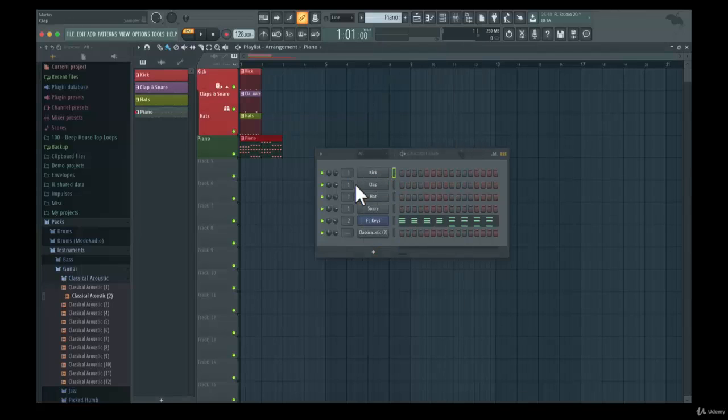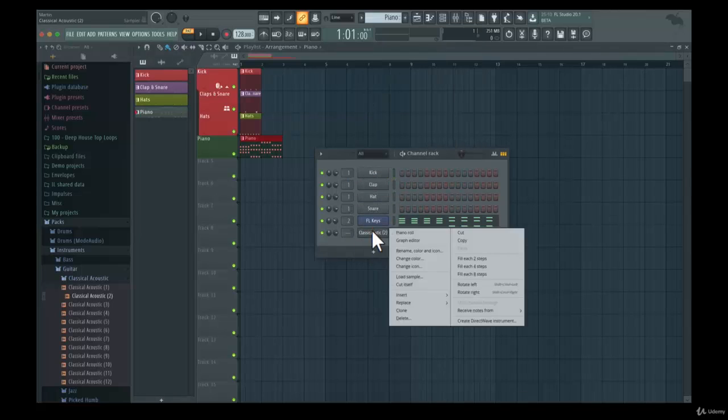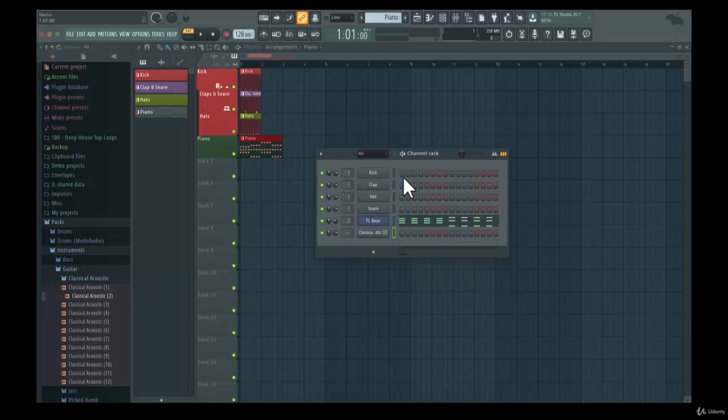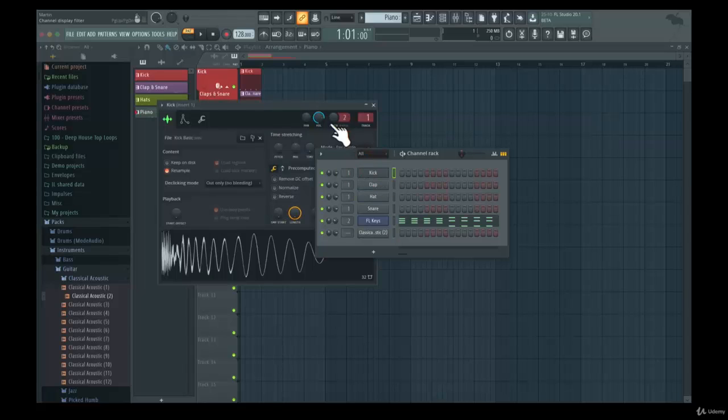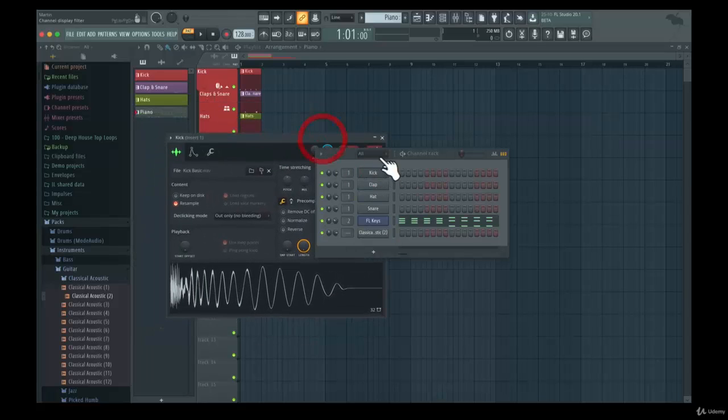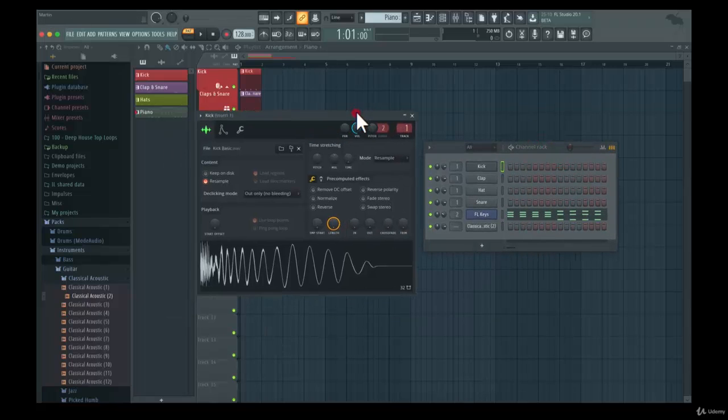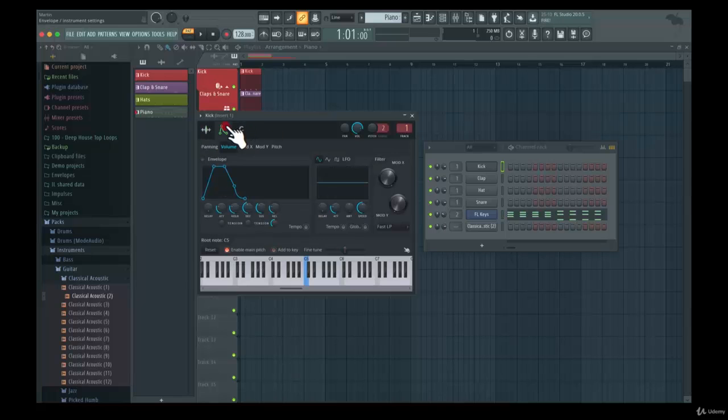You can also delete one of the tracks here by just going to the track and pressing delete. If you want to modify the sound itself that the track contains, you just left click on the sound and you get this wrapper here, as they call it in FL Studio. And here you can modify a lot of different settings within the instrument or within the sound.